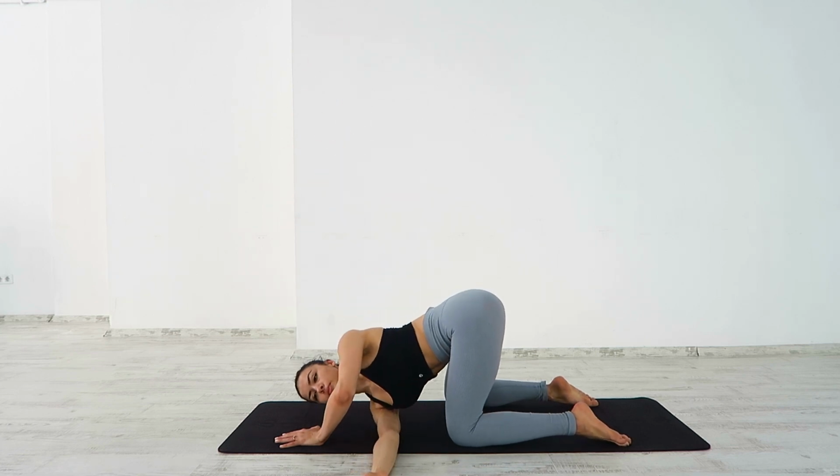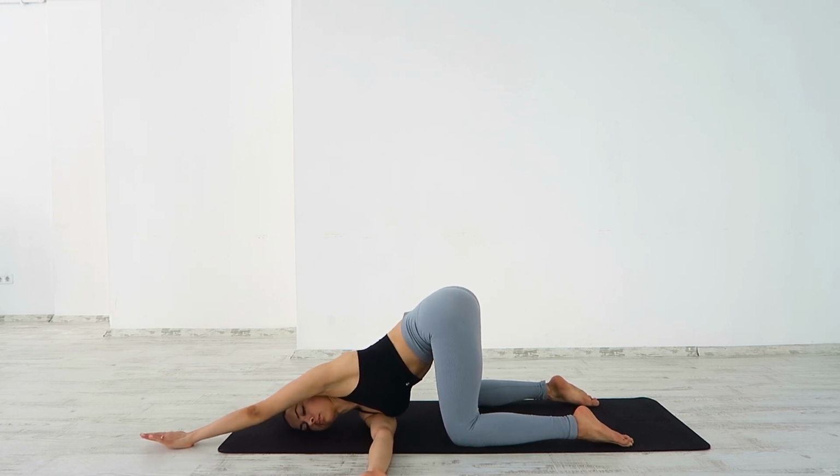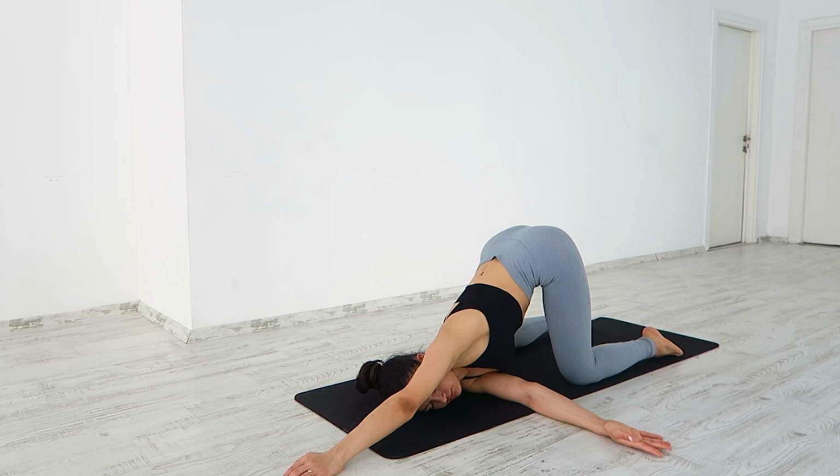Weave your right arm under your left armpit so your right shoulder comes on the floor. Slowly turn your head to the left side, resting your right ear on the floor. Deep breath in, left arm reaches forward. Stay in this pose, taking deep breaths.